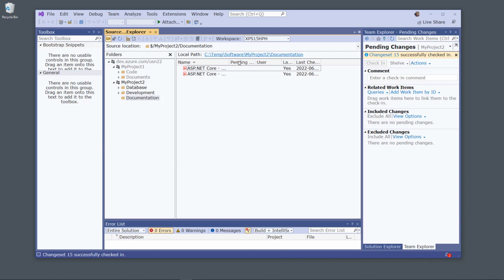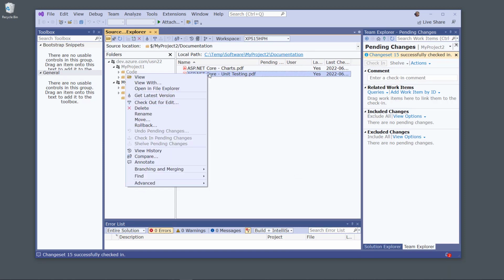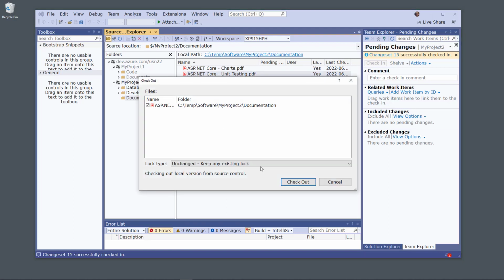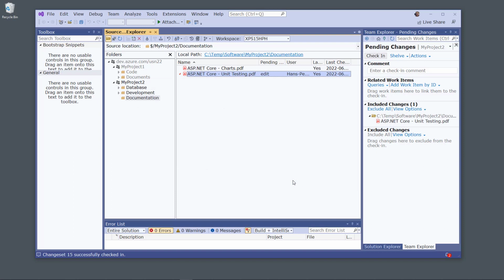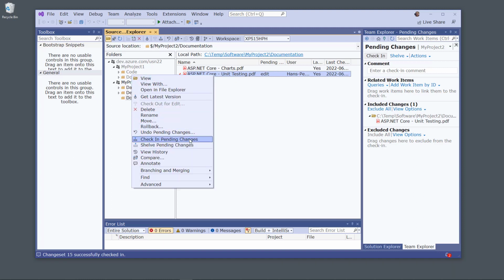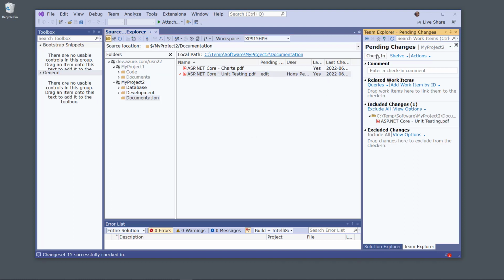In order to change these files, I can right click on them and then check out for edit. So now if this would be a Word file or whatever, then I can change the file, do the changes, and then when I have done the necessary changes, I just right click on the same document, check in pending changes in order to check in that updated document.